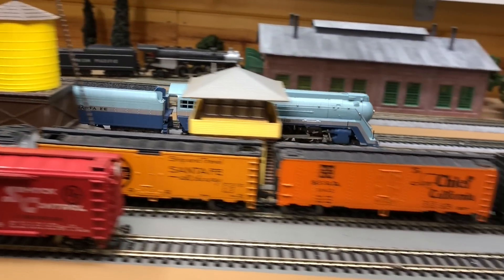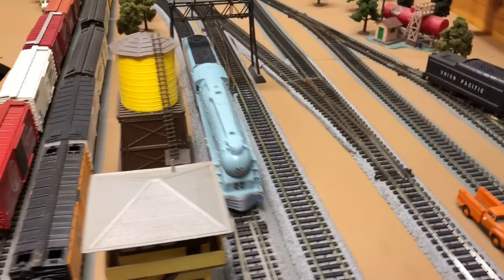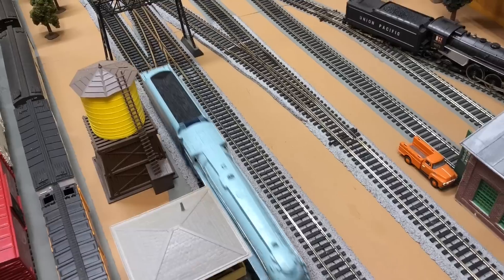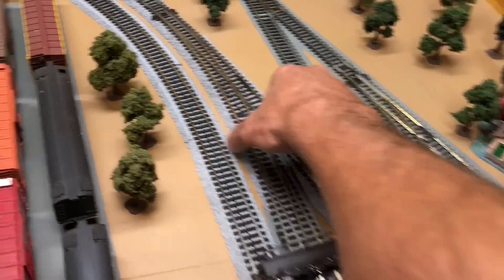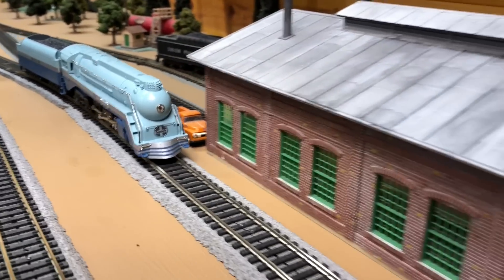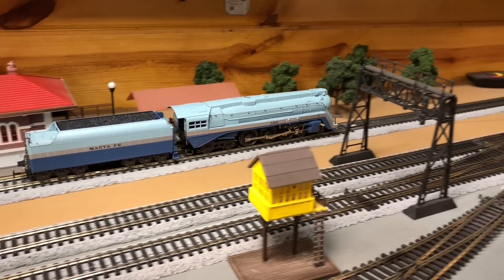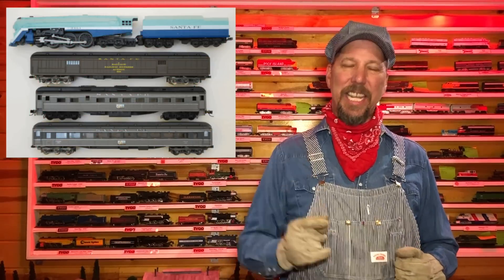Let's put the coals to her a little bit. I wish that it was quiet, I guess. Suppose it's good at picking these switches. This had a very particular set of passenger cars that it pulled with it — maybe I can look them up. But that is a nice, nice little runner, newer River Rossi for you right there. These were made for passenger service. The first passenger train they used was called the Scout, going between Los Angeles and Chicago, Illinois. There were six complete passenger sets and engines, and they would just take off and go back and forth. The Scout began service in 1916, and its last run was in 1948 after World War II.